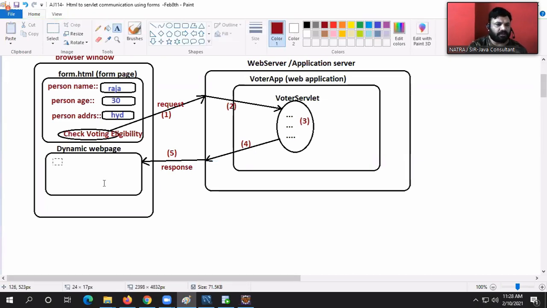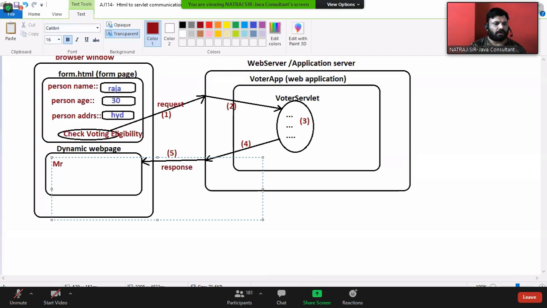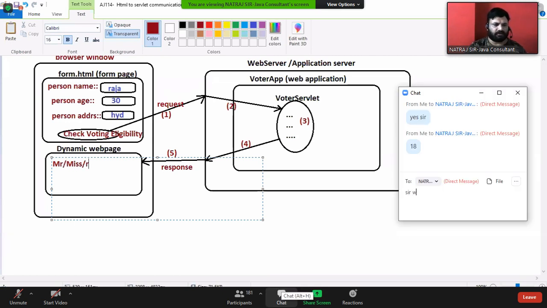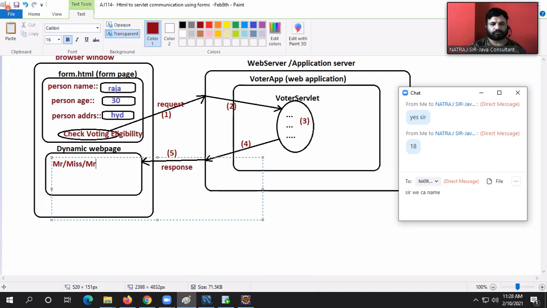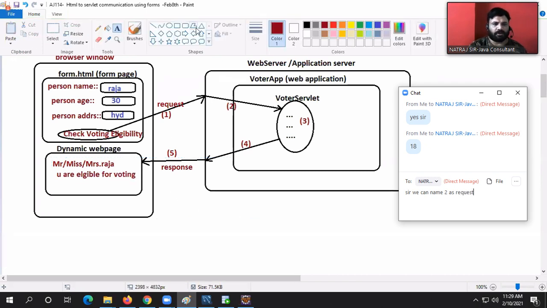Here I want to get a message: Mr. Miss Mrs. Raja, you are eligible for voting. Here is the image, I want to get a graphical hyperlink, guys. Here is my graphical hyperlink.